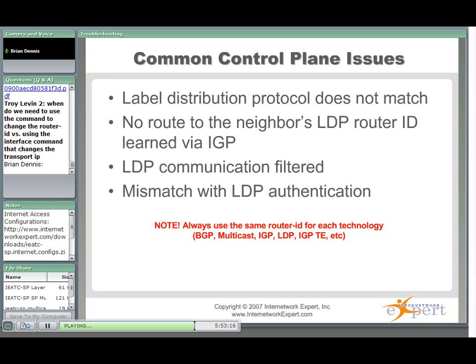If for whatever reason you want to set your session up based off your interface, you can do that. But normally, if you are trying to work around some issue like reachability to the loopback, you also set the router ID to the interface. So you set the LDP router ID to the interface, and then you also do the transport off that too.